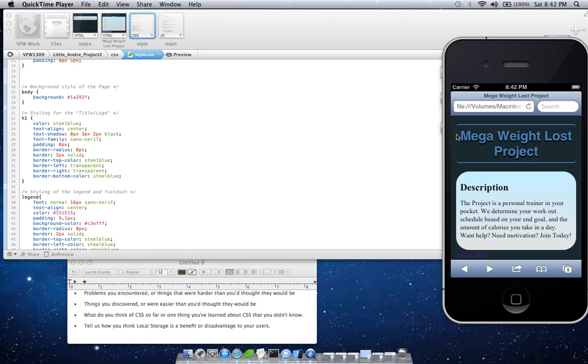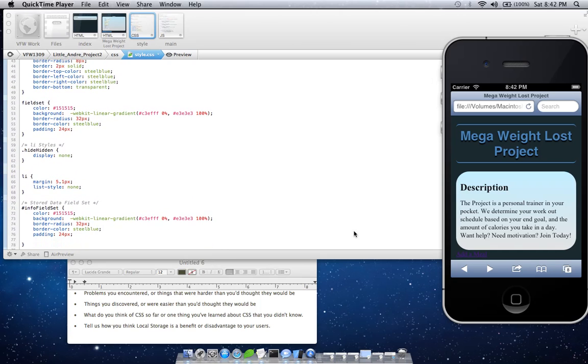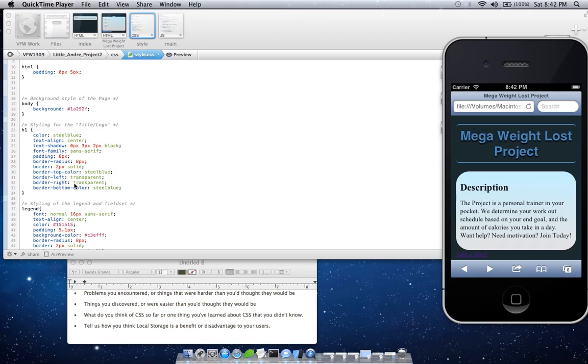I didn't even know you can do that. I was playing around with CSS, and let me see if I can find it here. It's my H1. I was playing around with the border, and I put border left, border right, and I put transparent. I'm like, oh man, that looks nice. So that's one thing that I learned about CSS that I didn't know.